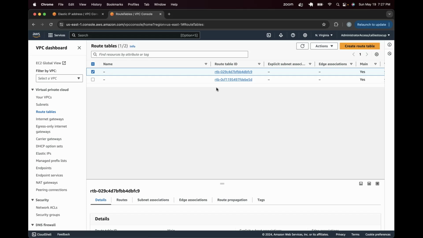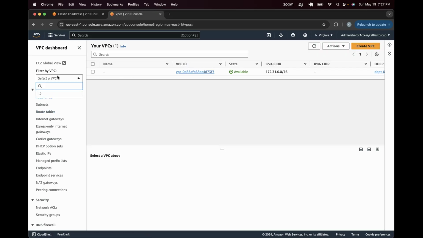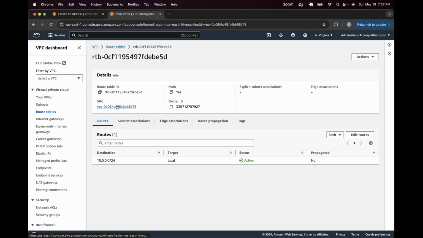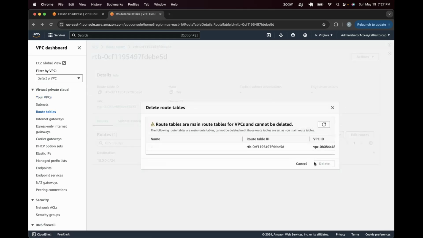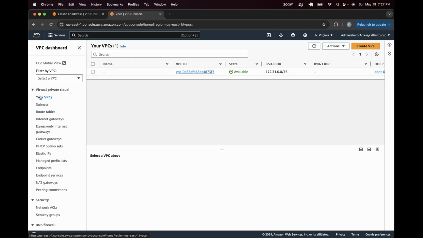I'm going to come back and check on it. Well, I can delete it because it's not doing anything. Oh wait, did I delete the VPC yet? Yeah. Okay. So let's go to the route table. Let's get the one that's associated with the not found one, and let's delete it. All right. I think the VPC is just going to need longer. So I'll check back. But yeah, moral of the story is make sure you go through and delete everything that you created so you're not charged any money. All right. I'll see you soon.